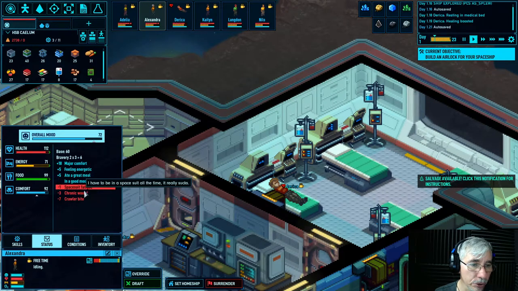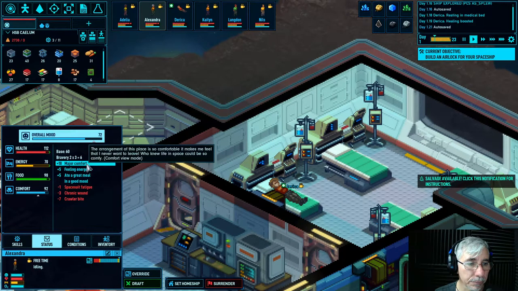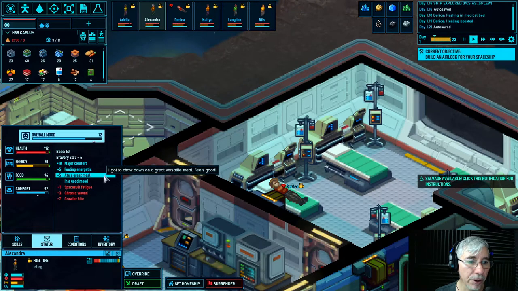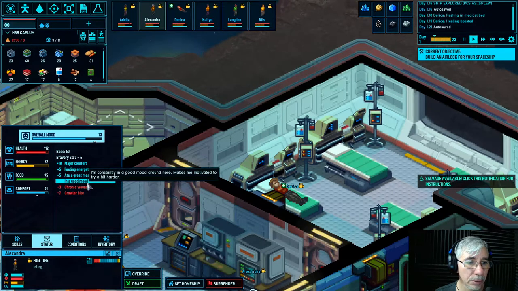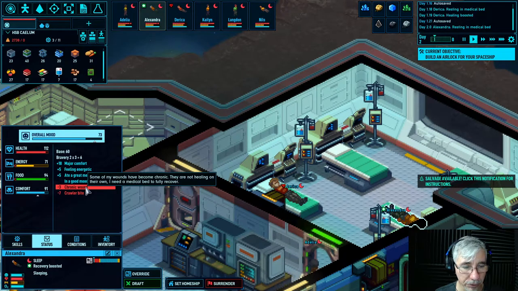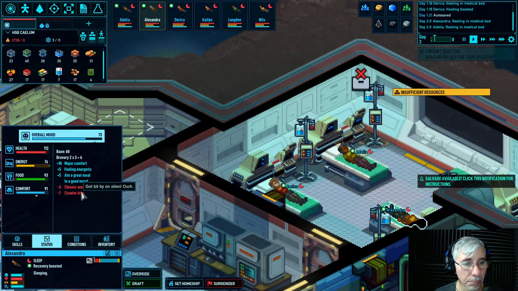So these are the numbers used to calculate the mood. It has a base of 60 and it has some bonuses and some penalties. Again, this is very much like Dwarf Fortress in this sense. Major comfort, feeling energetic, ate a great meal, in a good mood. Then chronic wound: some of my wounds have become chronic. They're not healing on their own. I need a medical bed to fully recover. And the crawler bite: I got bit by an alien. Ouch.